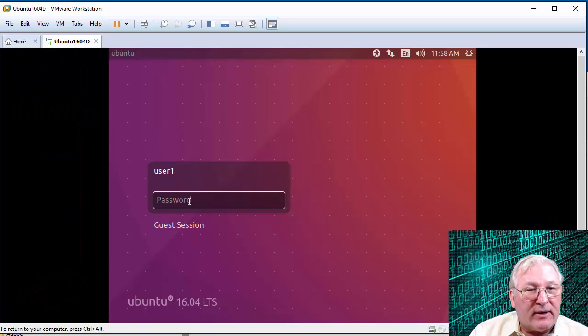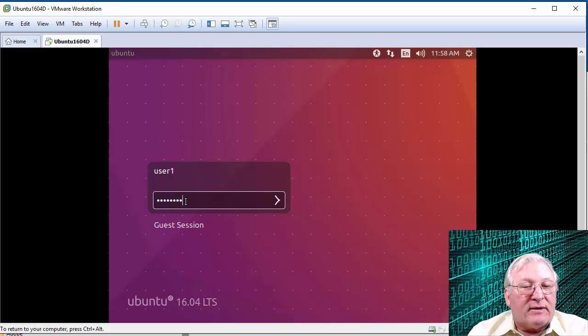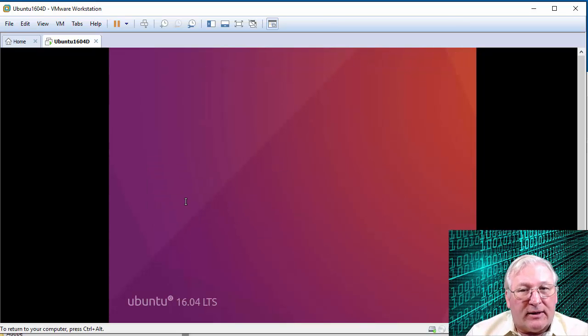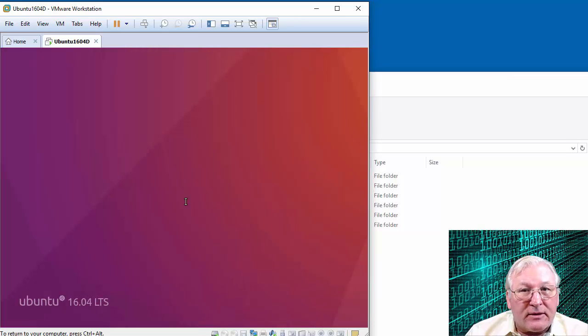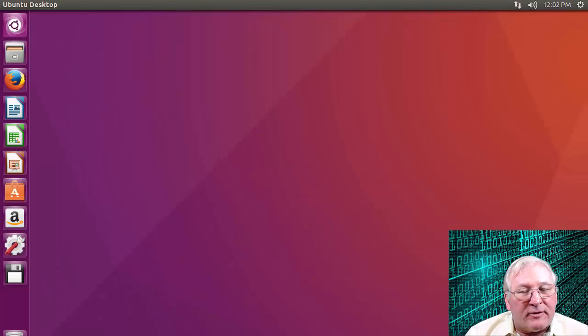In the meantime, I'm going to go ahead and log in here with the password that we set when we created. Let me log in. We'll give it a second for the screen to appear, and then I'll adjust so that we can see what's going on for purposes of the screen movie. All right, I've adjusted this display about as close as I can to the screen movie dimension, so we'll work with that for a little while.